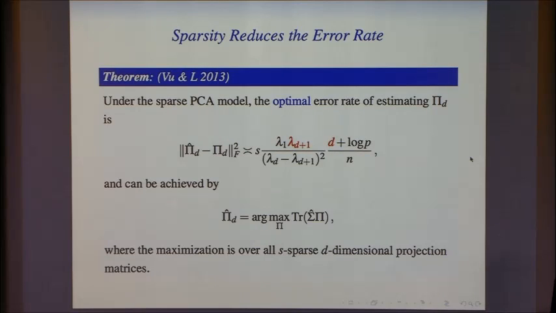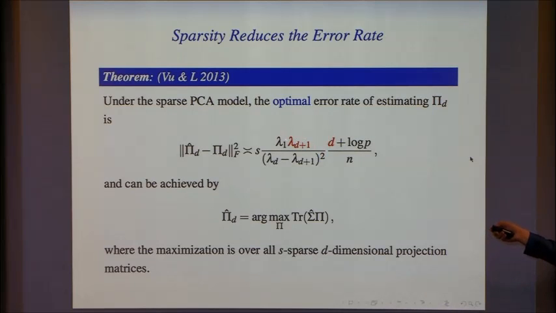Right? And so it depends on the sparsity in a linear manner, and we have the D corresponding to the parametric rate. So if you have an oracle telling you those S variables are true, and we only have the S times D, so that's the low dimensional part. But here the log P comes from the need to select the relevant variables. So it took us quite a few months to figure out this sum D plus log P.